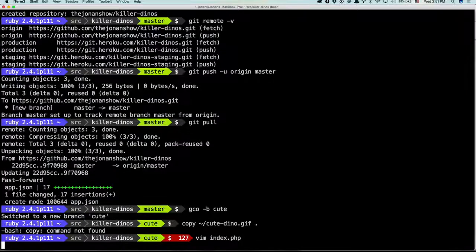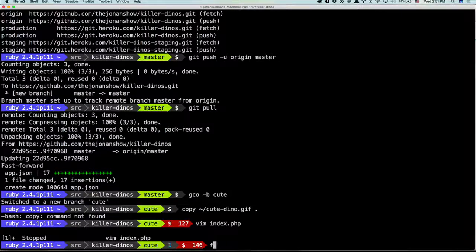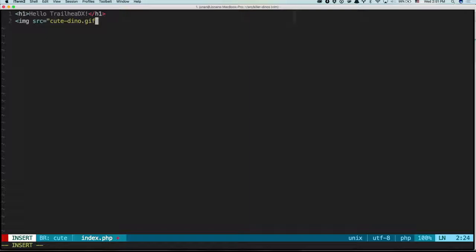We'll go into this index page. I did tell you I wasn't going to write any real code, but check this out. Image tag. What? I know. I'm a programmer. It's pretty amazing. Uh-oh. Was it a JPEG? Yep. No, it's a GIF. Of course it's a GIF. What are you doing? Who put this guy on stage? All right. We got our new image tag.